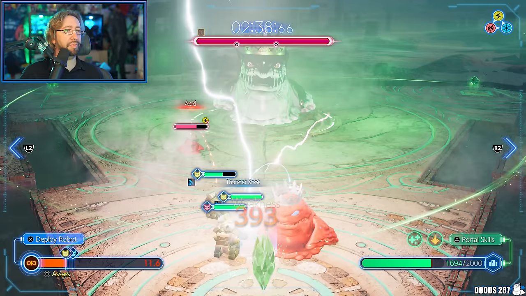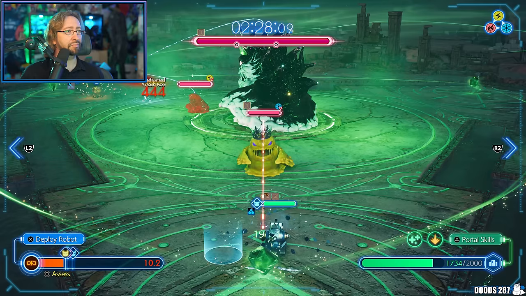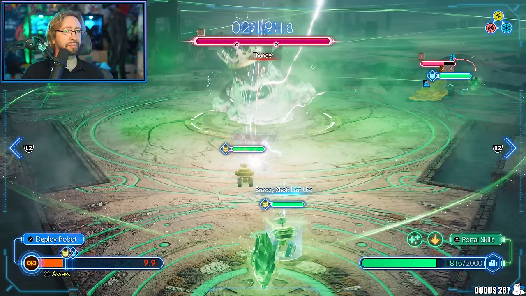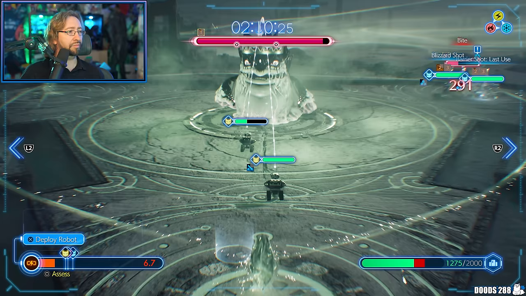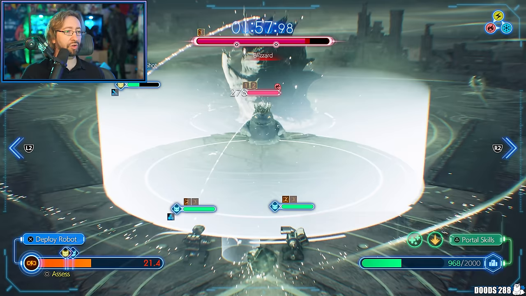Damn. Walked up and chomped me. Dude, him just being able to nuke one of my dudes is crazy. And just kill him outright? That's crazy. Portal HP low. Dude, I literally have guys attacking the Dickens out of you. And you're telling me my HP is low?